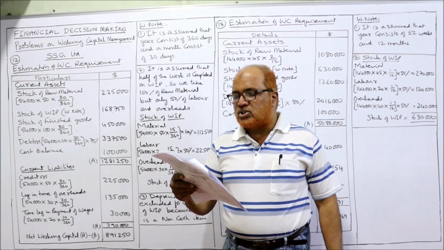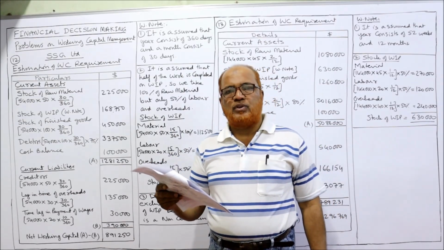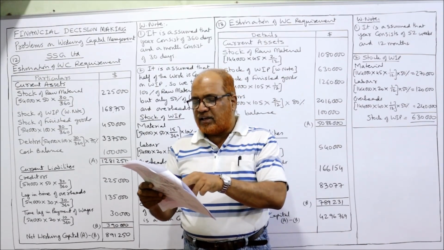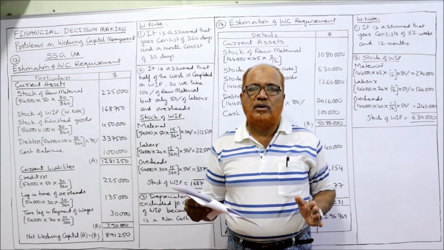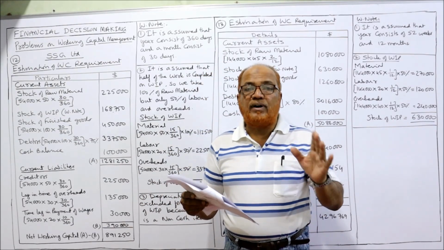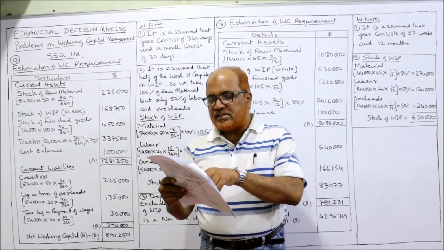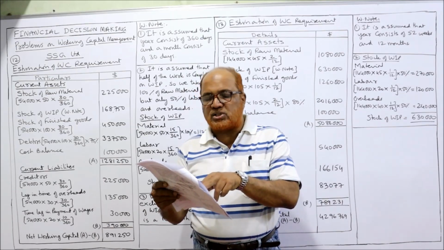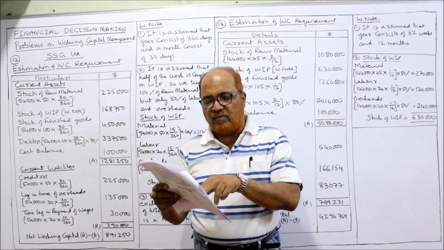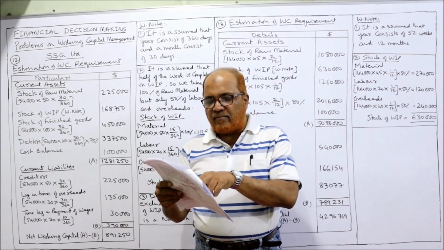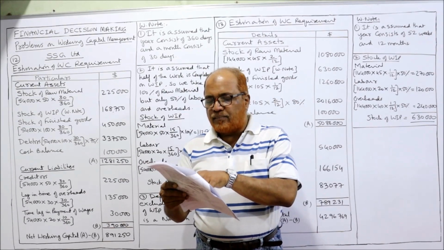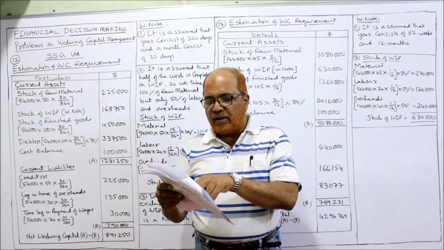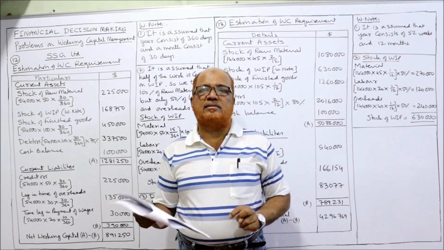Average raw material in stock is for 1 month. So stock of raw material, we will take 1 month. Average material in work in progress is half a month. So half month is the work in progress. Credit allowed by supplier is 1 month. Creditors 1 month. Credit allowed to debtors 1 month. Debtors are given a 1 month period. Time lag: average time lag in payment of wages is 10 days and average time lag in payment of overheads is 30 days. 25% of the sales are cash sales.